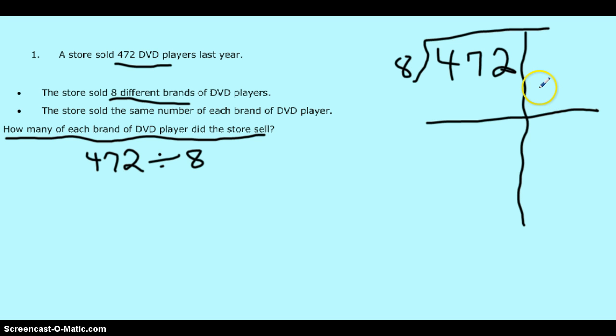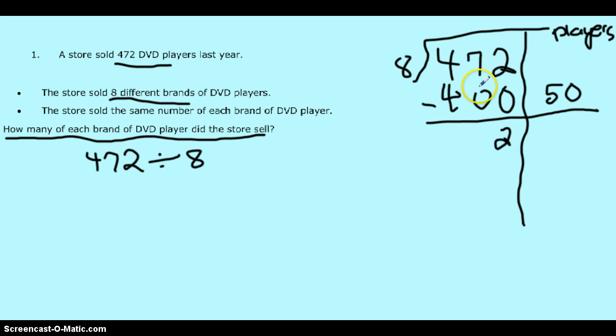30 times 8 would be 240. 40 times 8 would be 320. 50 times 8 would be 400, and 60 times 8 would be 480. Well, I don't have 480 DVD players, so I'm going to drop back, so that we're counting the number of DVD players, and I'll put P-L-A-Y up here. So we're counting the players. If we put 50 players in each of the 8 groups, we've used up 400 of those video players. So how many video players are left?